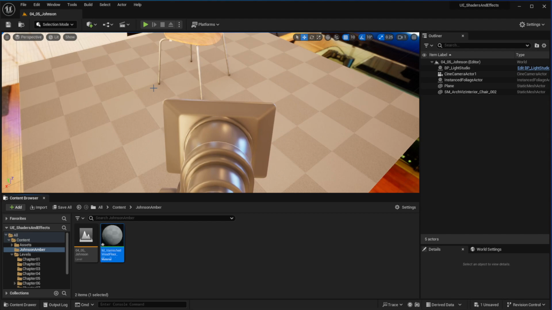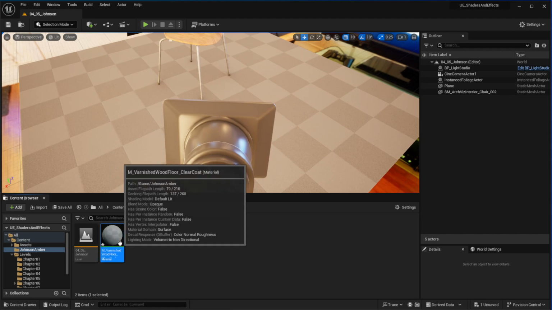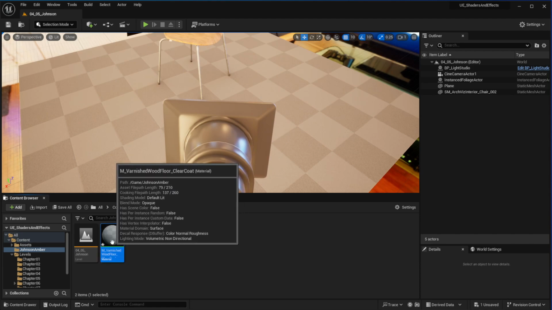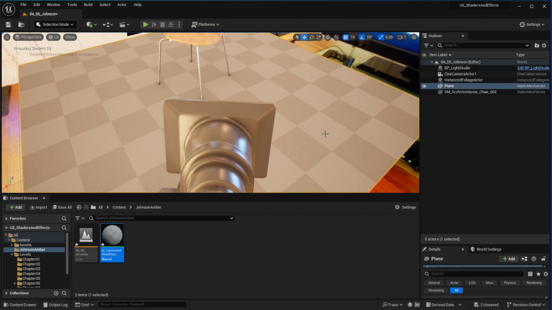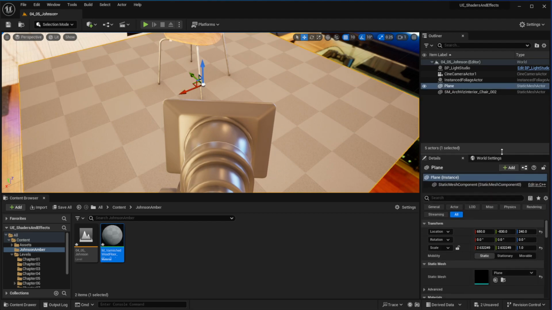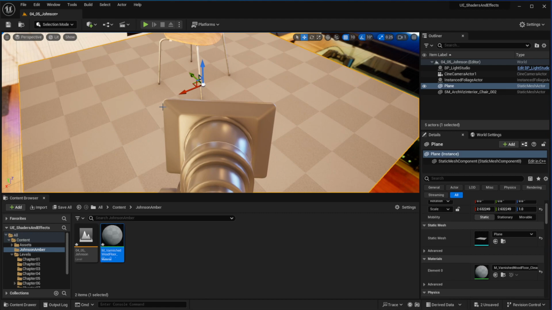It's a long name, but we want to make sure that we know exactly what this is. We can go ahead and apply it to our floor so that as we update things, we will see it in the viewport. So if you want to go ahead and put that on, let's go in and start working on this.